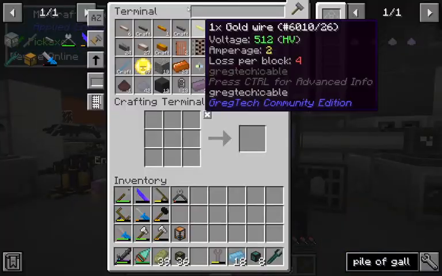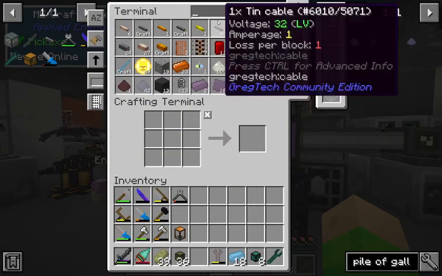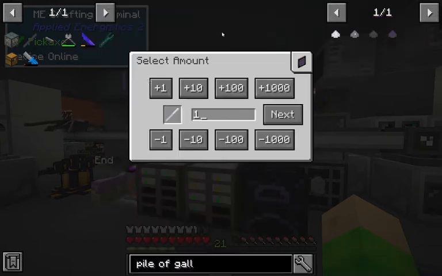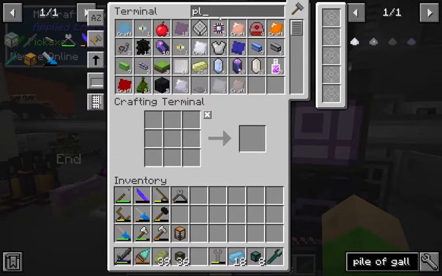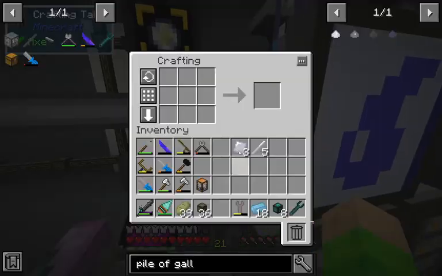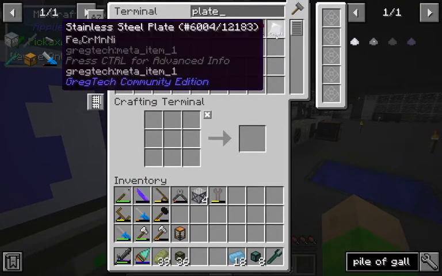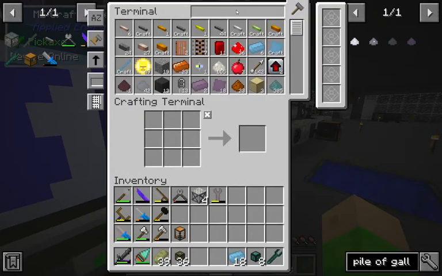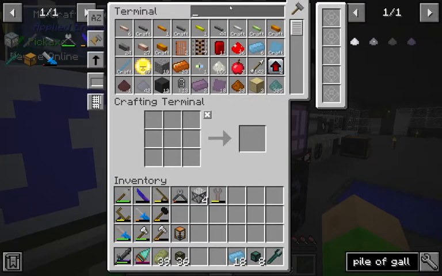Okay, so we need, first things first, stainless steel plates, and then stainless steel rods. We need only 4 of, because we already have 1. Okay, so plates should be done by now. Yep, and rods should be done by now. There we go. And now we can just make these frames. So this is only for 1 of them, but we need 3 of them. So let's just go and craft plates. 6 plates and 10 rods. There we go.